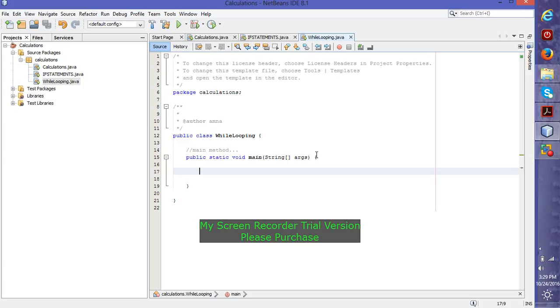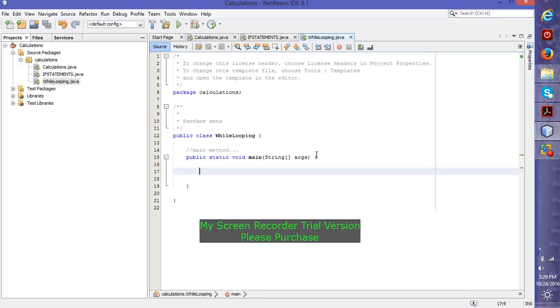Of course, the Scanner will allow the user to enter the number. Next, I want to continuously repeat this until the user enters the right number. So here we come to the loop. We have to use a loop, and I will use a while loop.